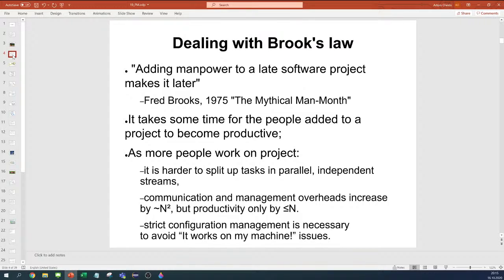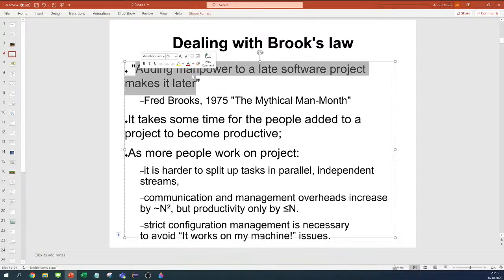And there is the so-called Brooks' law: adding manpower to a late software project makes it later. That's also true, because as you may remember, I just mentioned that sometimes there is a huge problem with the resources on the project, that there are few people available to do some things, and that may be the problem.